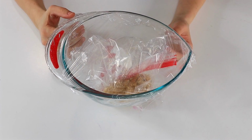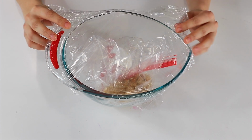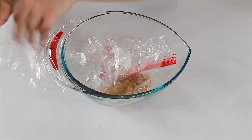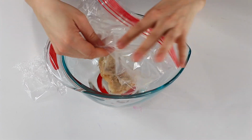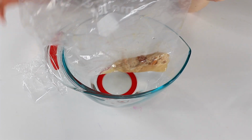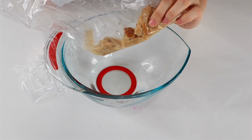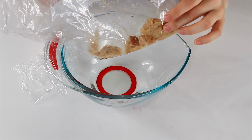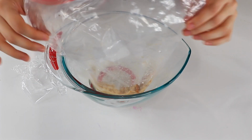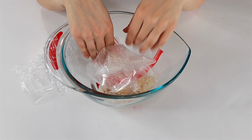Well, I gave you guys more of an aerial view for the opening of the yeast experiment. However, it didn't work. I tried adding more hot water. I tried letting it sit for a little longer than the 2 hours, and all I ended up with is this really nasty mix. So I'm afraid to even open it because it was super stinky when I put it in there, and I imagine it's probably just worse.